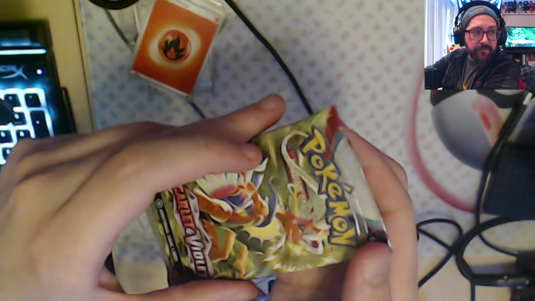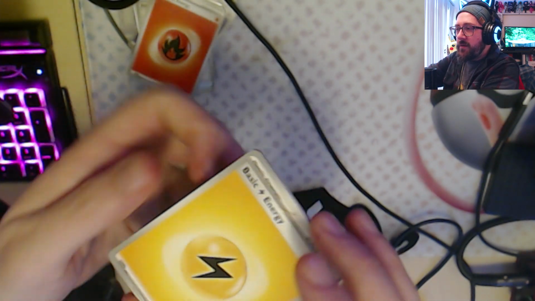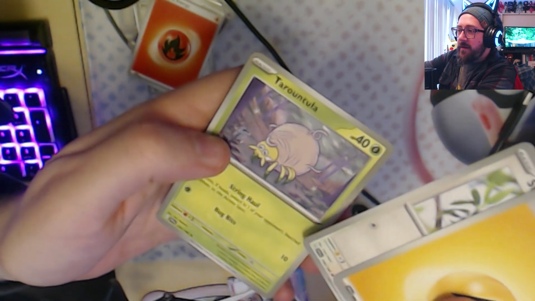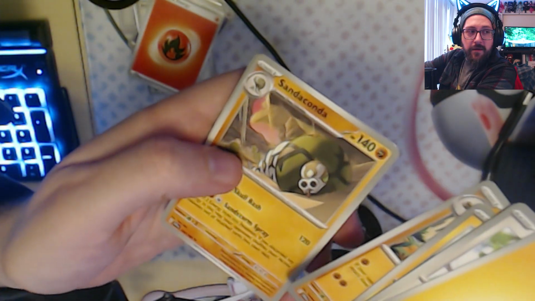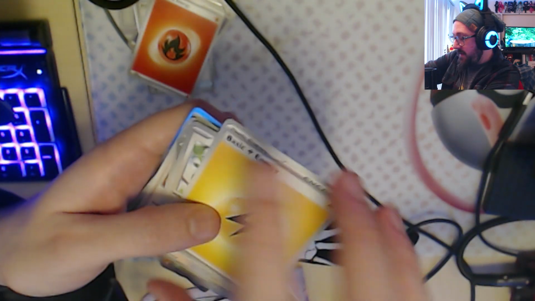Second pack. Are you ready? Are you ready for the second pack? All right, here we go. We have Electric Energy. Starly. Tarantula. Wattrel. Krokorok. Sandaconda. Staraptor. Reverse Holo Ultra Ball. Reverse Holo Pineco. And Quaquaval Holo. Alright. Not bad. Not terrible.